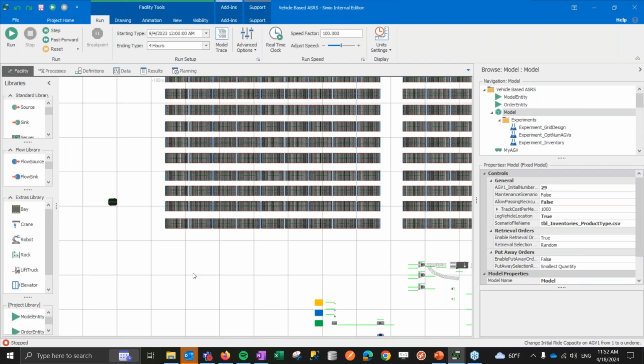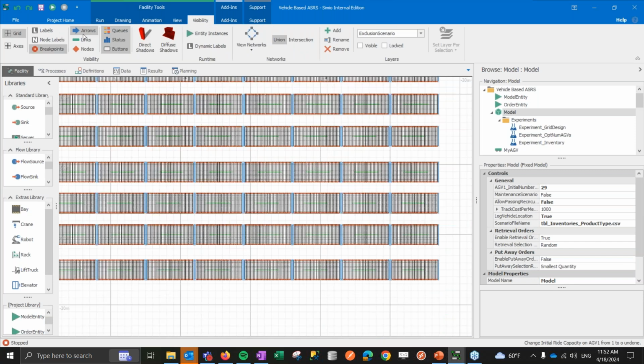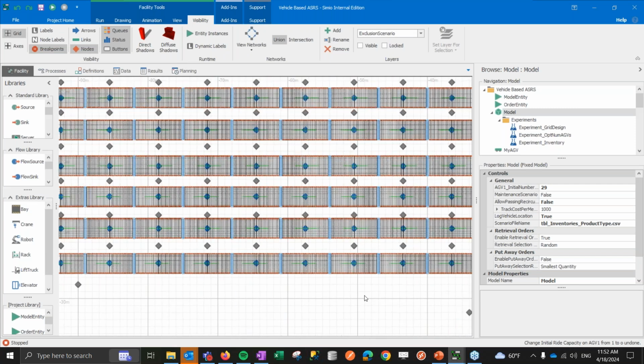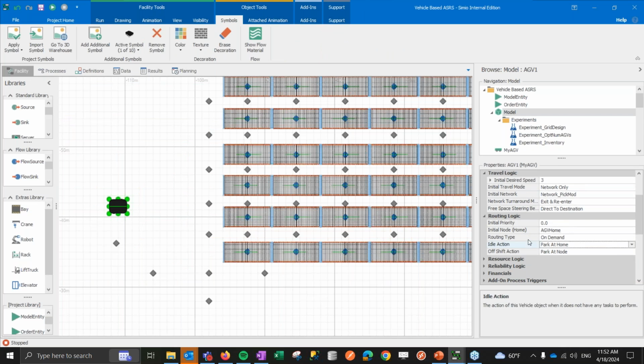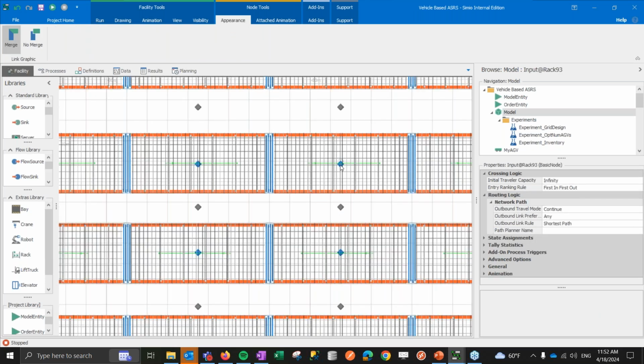How does the model decide what vehicle to seize if there is a tie conflict when selecting the vehicle? Is there standard behavior logic set up for AGVs? Yeah, so the vehicle transport requests are by default on demand. The vehicle has a couple different, I want to use the right word, routing types. The default is on demand. The other is fixed route, more like a bus loop. If you had some kind of trolley or tugger system, you may use that fixed route option.